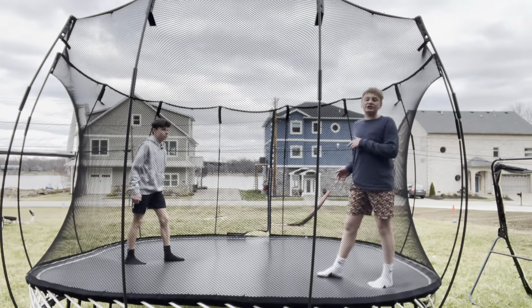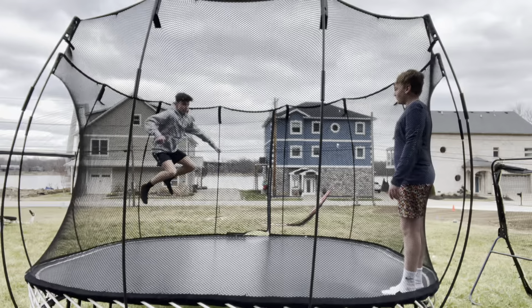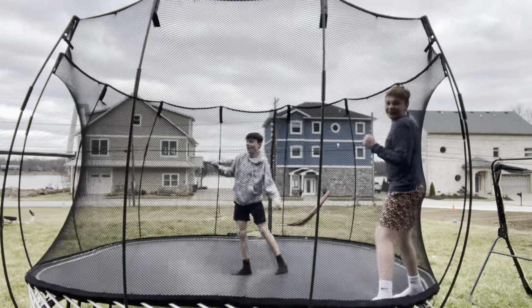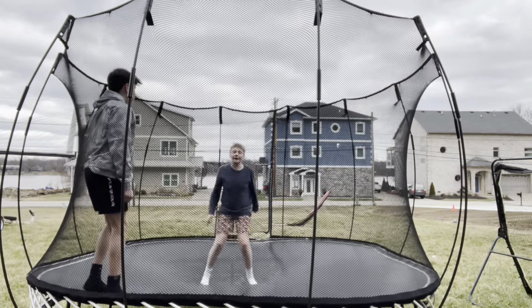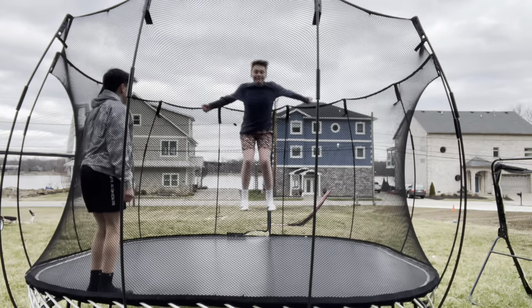All right, guys, right here, the audio did not work, but I'm just telling you we're going to see how high we can jump without being double bounced, and then we'll compare after, although Ben actually went flying. So that did not work how I wanted, but I'm doing this voiceover, so I hope that at least helps a little bit.